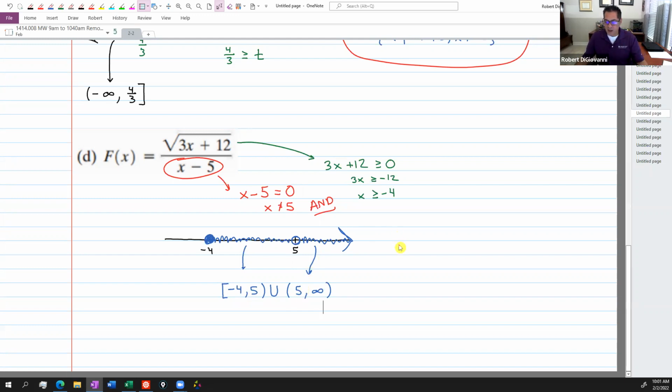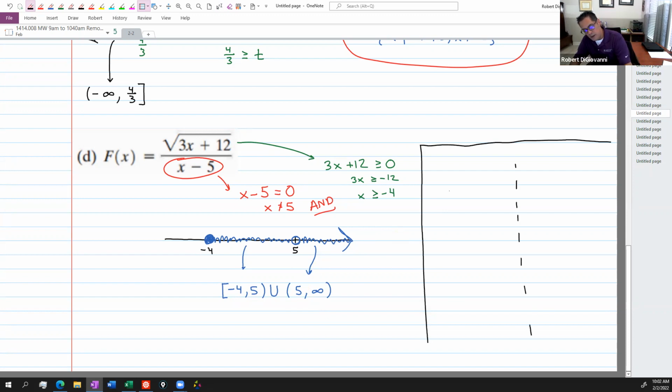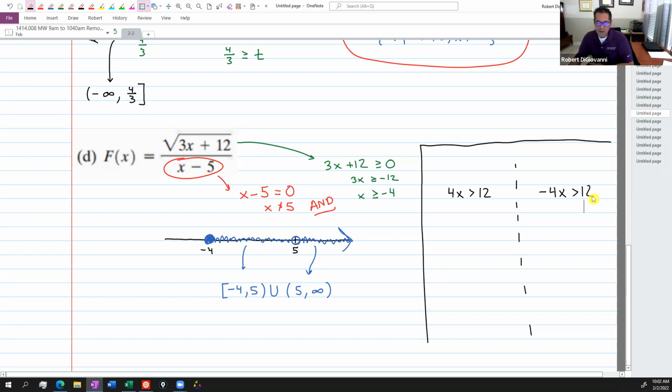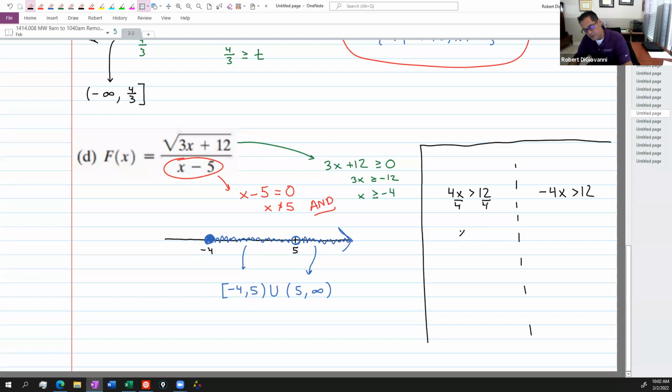I have a side question for you. I'll give you two problems to look at. If I give you 4x is greater than 12, and I give you negative 4x is greater than 12, when we solve these, if I solve this, I divide both sides by 4, right? Divide by 4, and I get x is bigger than 3, and that is correct. Over here, to get x by itself, I'd have to divide by what? Negative 4, right, instead? And there's something that you have to remember about inequalities.